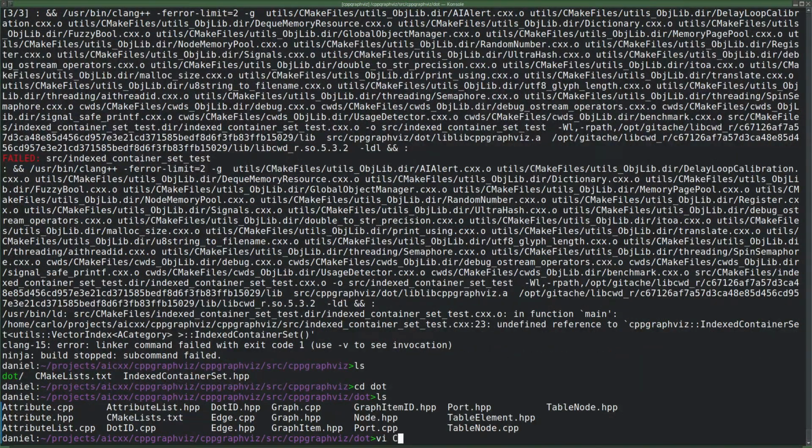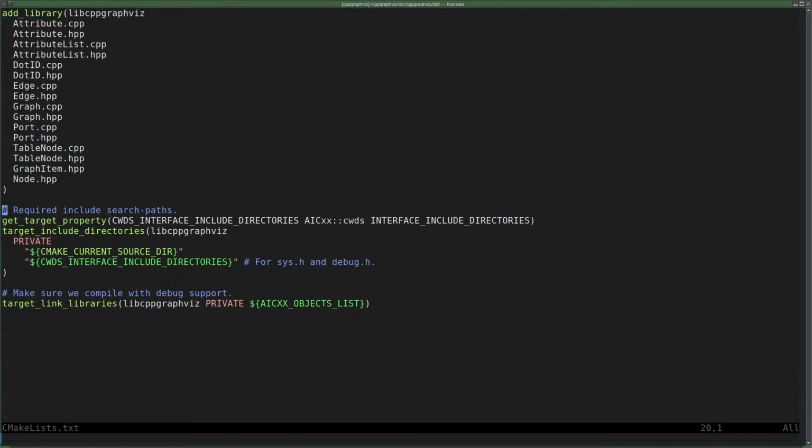Let's make this one an object library. Yeah, I could do that, I guess. I've got how, but I want to turn this into an object library.